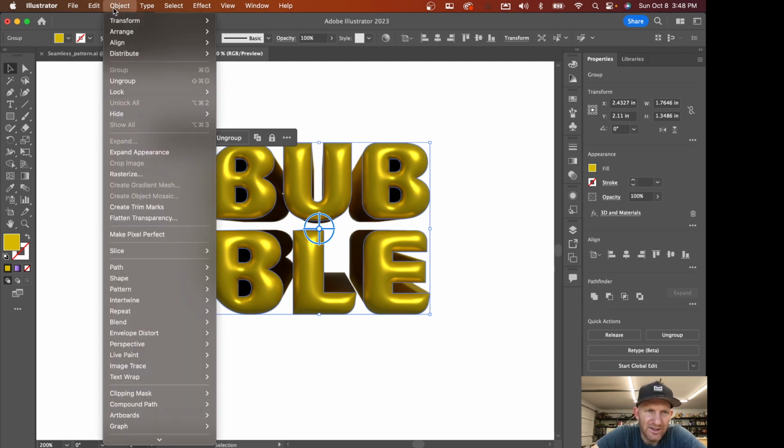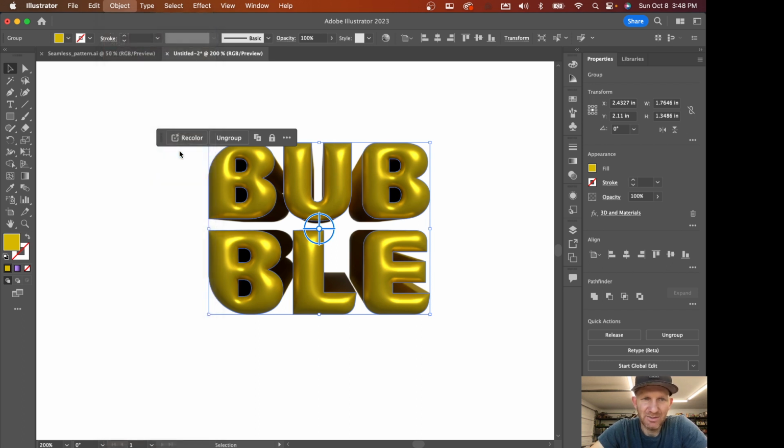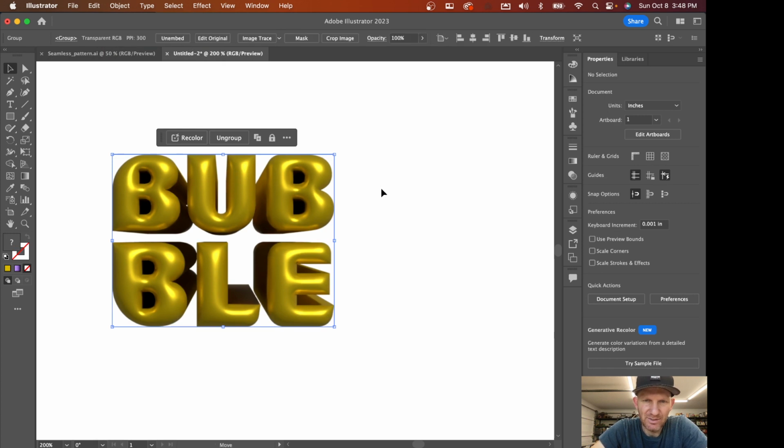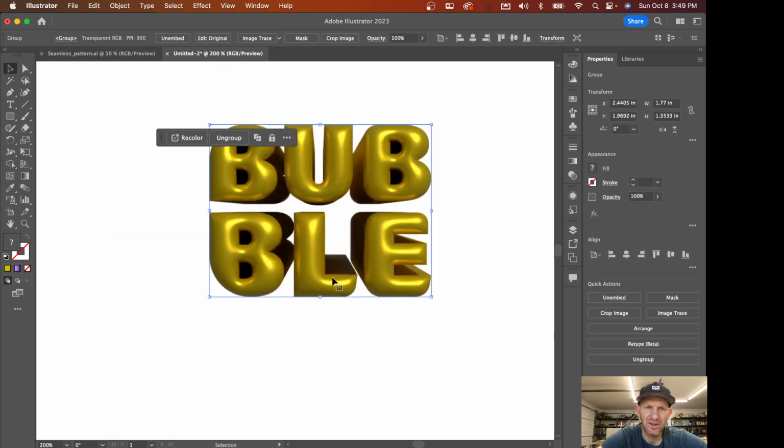Now, if you want to actually use it without having it retraced, or have it so that it's permanent and you can't modify it anymore, you'll go up to Object and then Expand Appearance. Once that happens, it's going to make that object a little bit more usable, so you can move it around and design with it.